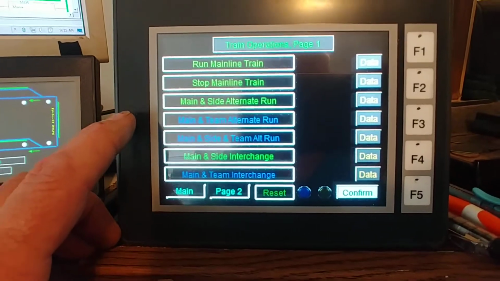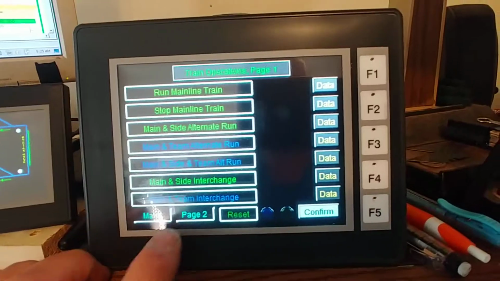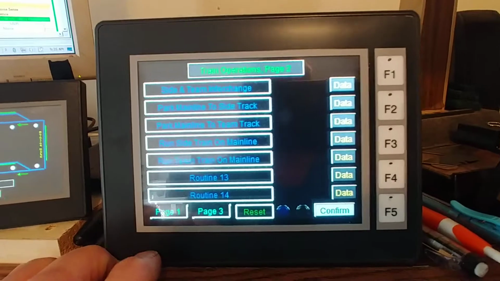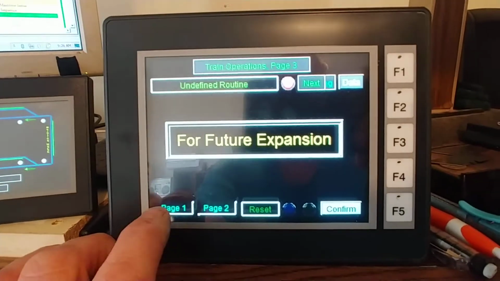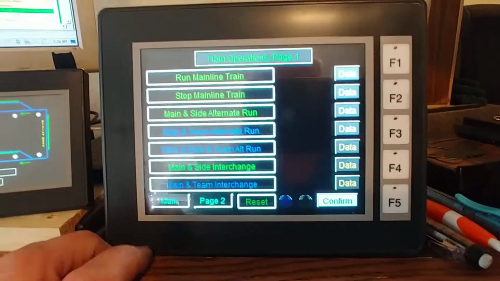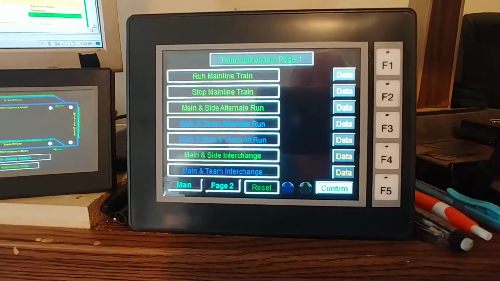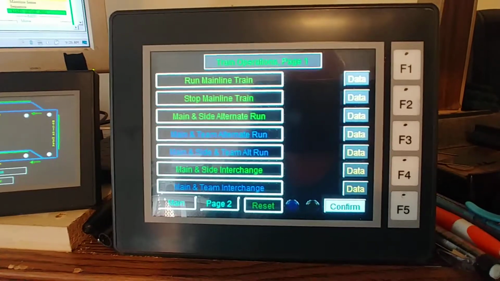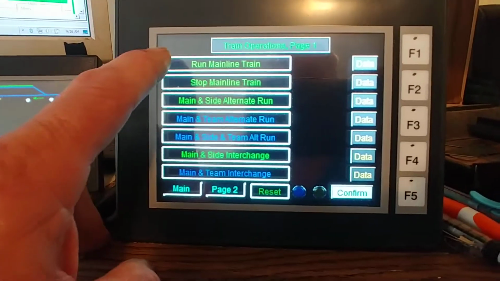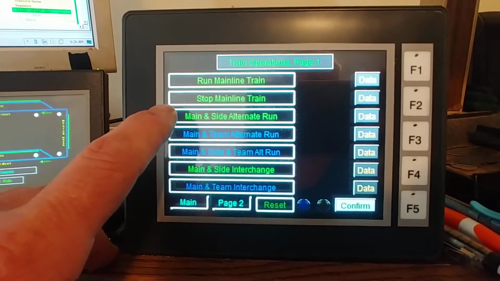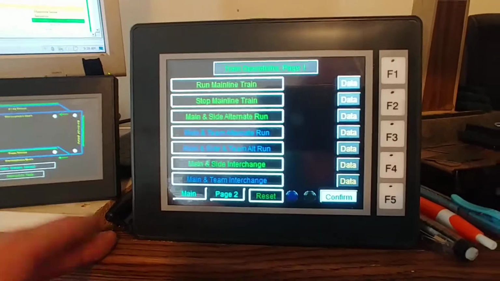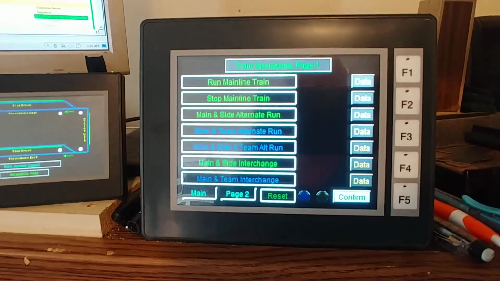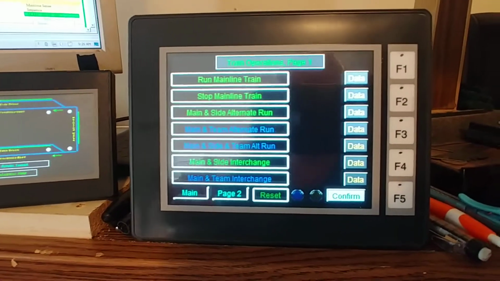Routines that I haven't written yet are in blue, but I have kind of already figured out what kind of train operations I want to do or plan to. If need be in the future, I can add another screen of train operations. And there are two types of train operations. Some will run endlessly, such as the run mainline or the main and side alternating run. And what this means is once the routine is invoked, the routine will continuously run until another operation is selected.